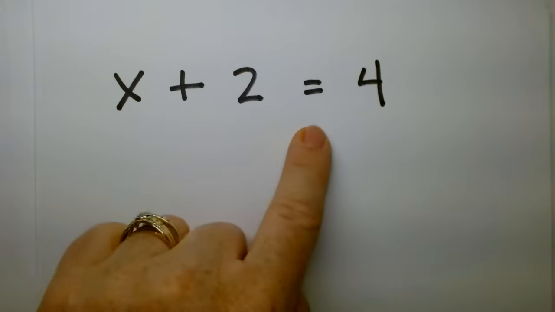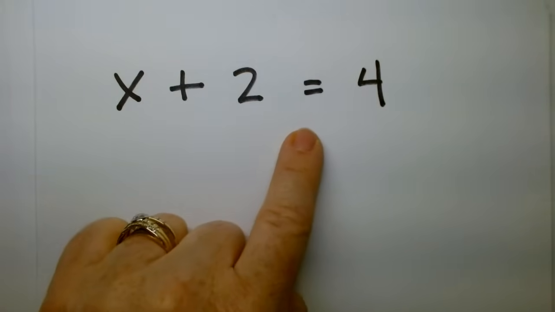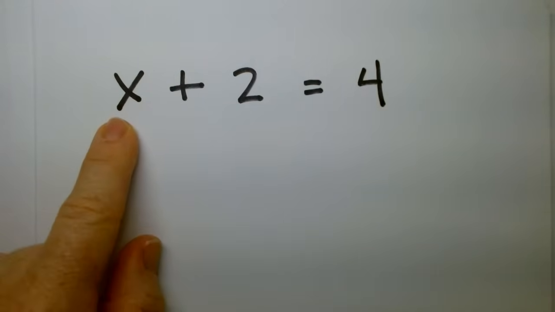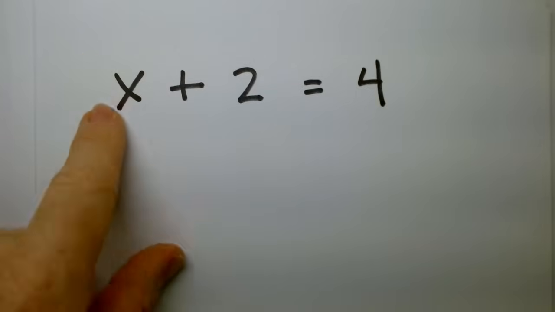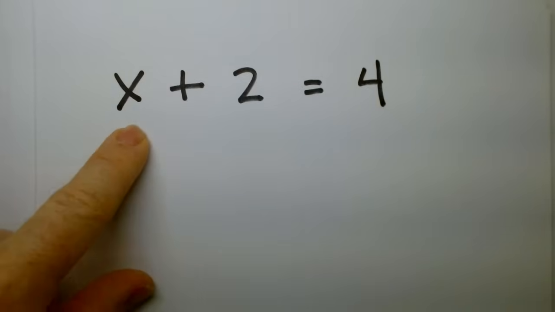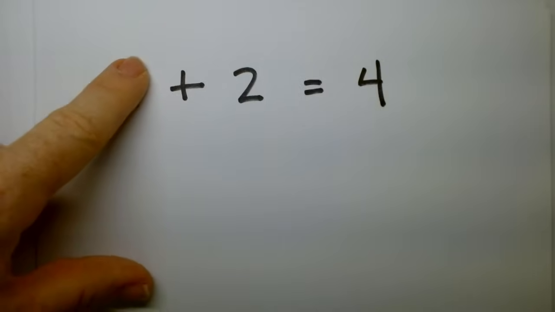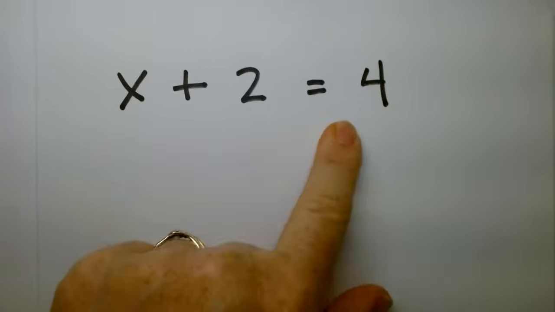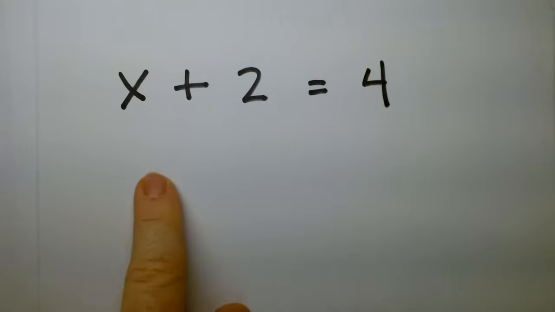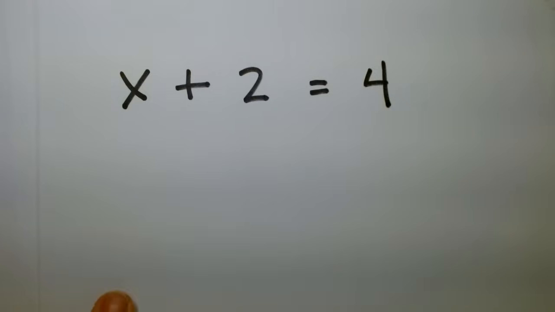So what we want to do is learn how to get x by itself. X represents what we don't know. This one only has one unknown, and the exponent, you don't see it here, but it's just to the first power. We talked about exponents last time. So this is a linear equation. These are nice to deal with. If you graph them, they give you a straight line. Lots of easy things to do.